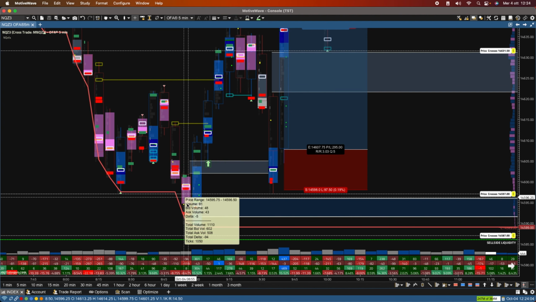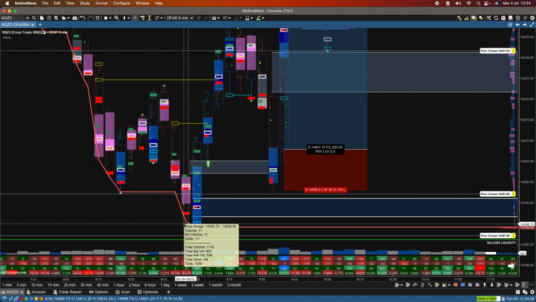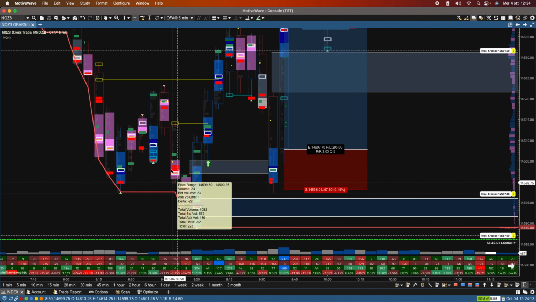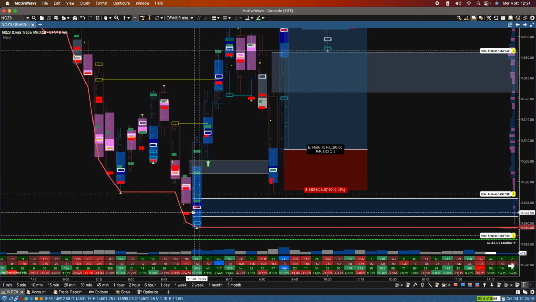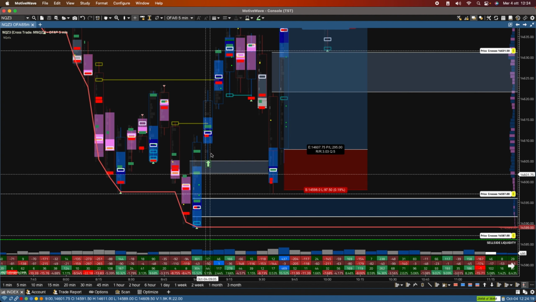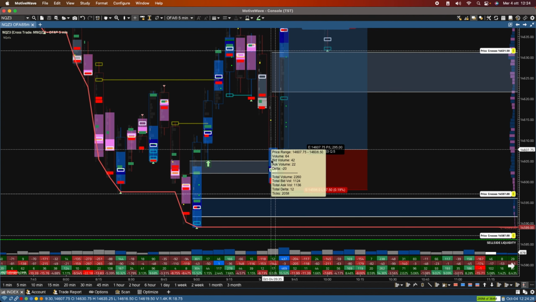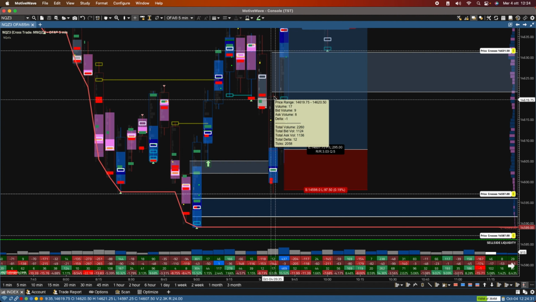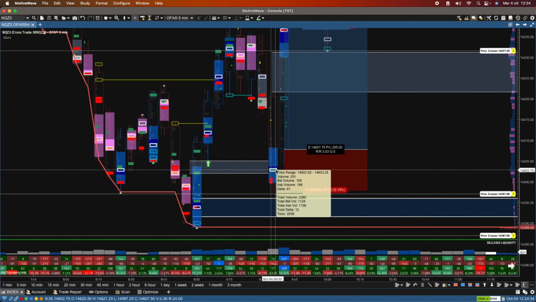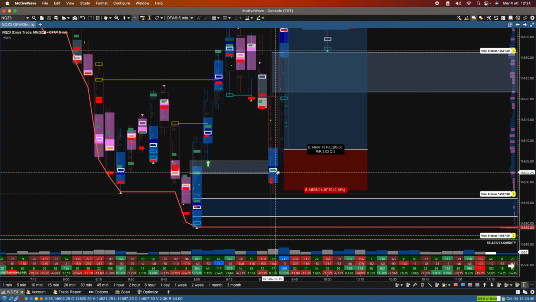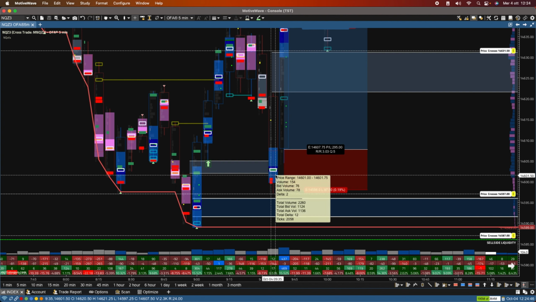Okay, look, the red box is all sellers. When you see price broken, closing below all these clusters, it means that these are trapped sellers. So liquidity, price coming down, grab the liquidity here, trap sellers here, cluster below the body of the candle. Okay, bullish cluster, bullish value area at the bottom of the candle. This means bullish pressure, huge bullish pressure.